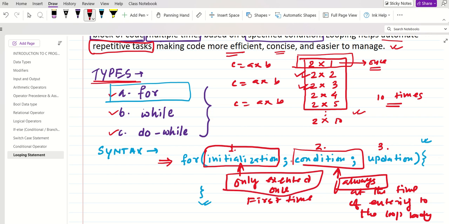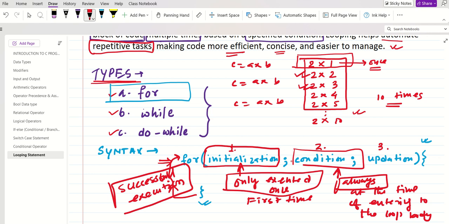Similarly, updation also: when my loop control goes up again after the successful execution of the body. There is a certain scenario when the body is not executed even though the condition is true. We'll see it later with break and continue, right? Separate concept. So on successful execution, my loop control will always go up.